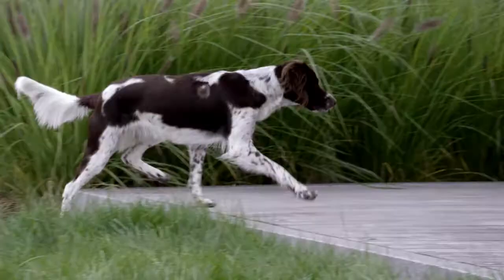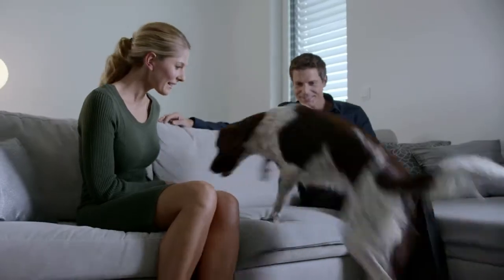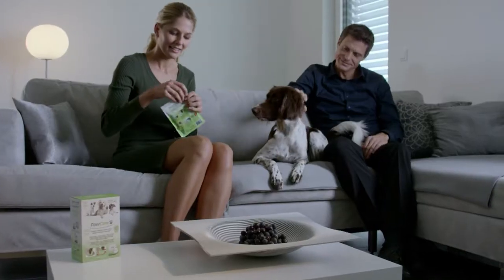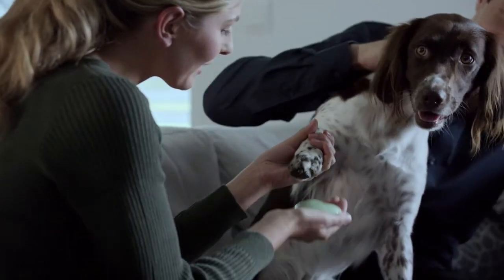Healthy, resilient paws are a prerequisite for your dog's vigorous vitality. The sensitive paw pads are best protected with the new Paw Care. The innovative gel mask cares for, heals, and reduces the risk of paw irritation.